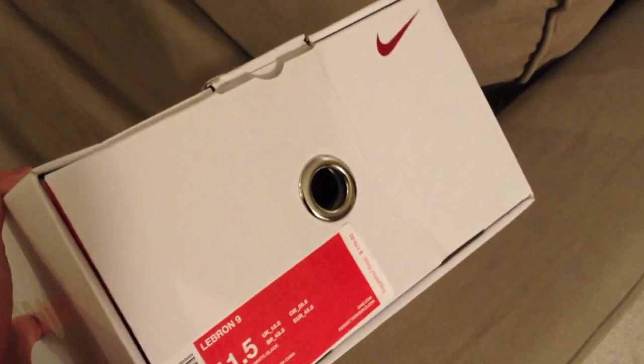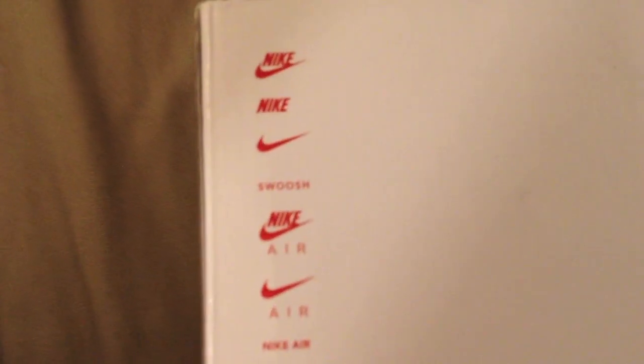You can see the dents and ridges — the box is a little bit damaged. I am picky about my box, but I'm not going to fuss about it this time because it's not worth my time. But if you're going to be buying the LeBron 9s — and probably the same goes for Kobes — the trick to get around it, which kind of sucks, is to get a gift box.